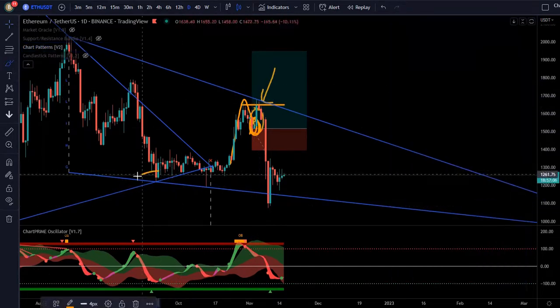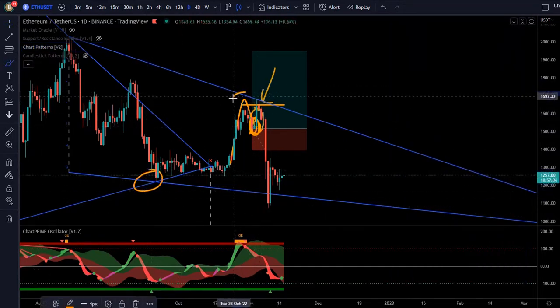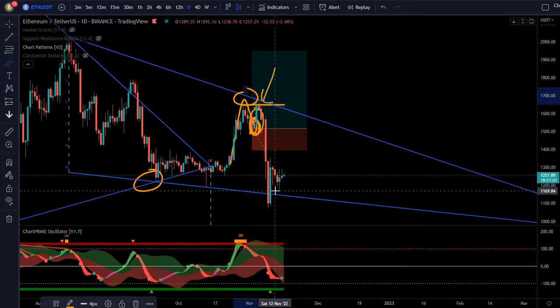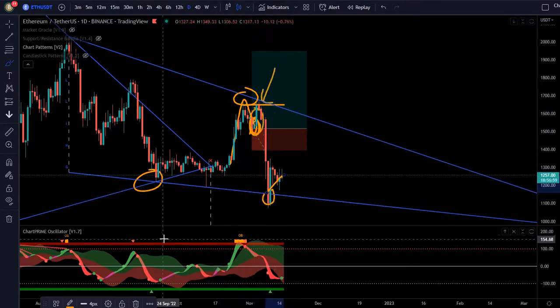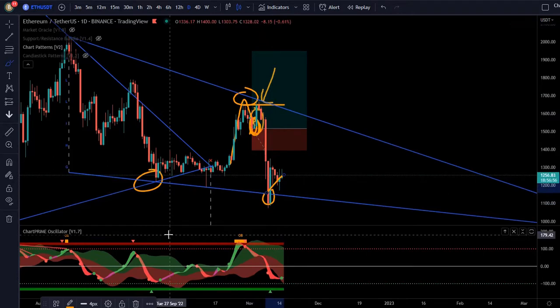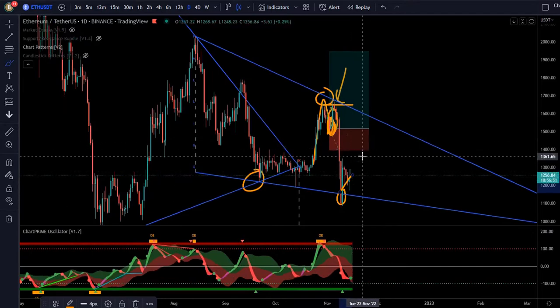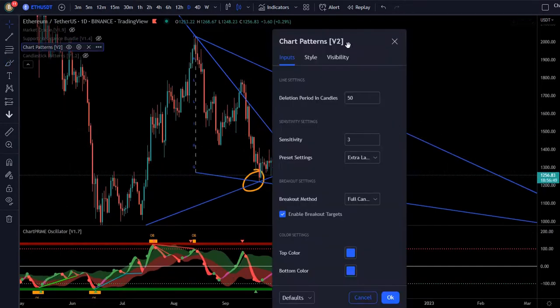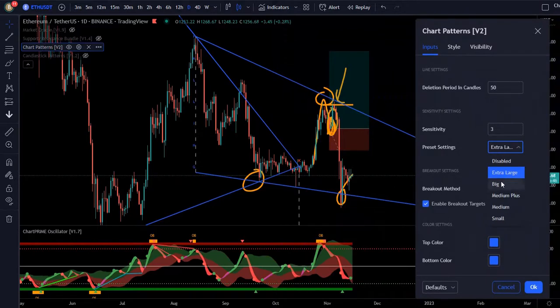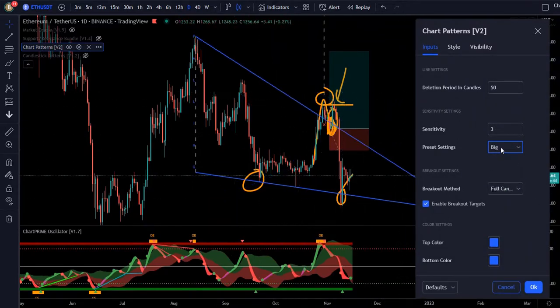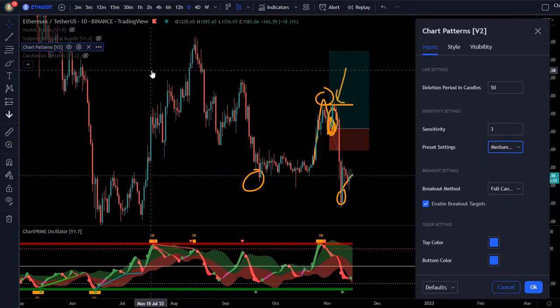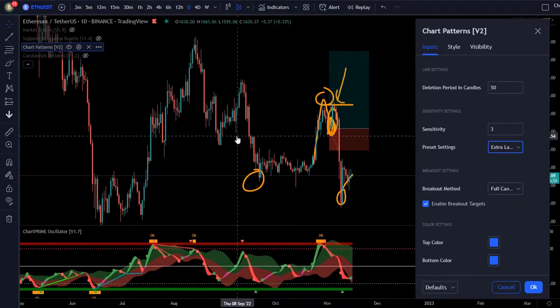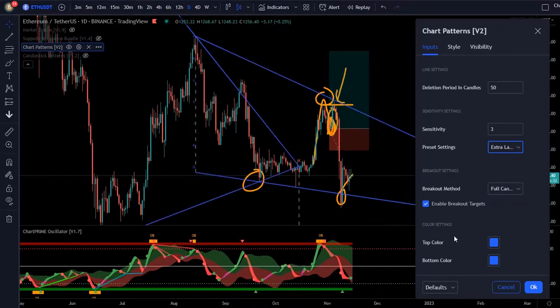So one more time, if you would enter at the bottom for longs and enter at the top for shorts, look at that, you would have made a good profit, right? Remember, none of these tools are meant to be used as standalones. So you need to do your research, and then I suggest going over most of the presets to see which pattern is fitting best the price action and stick with that one. So in this case, medium is not finding a medium pattern, which is okay because we already have found an extra large pattern which is playing very nicely, right?